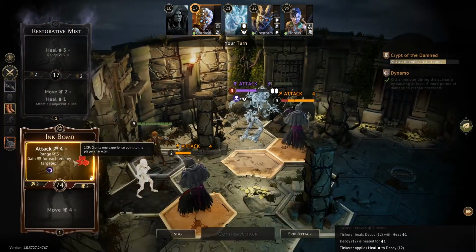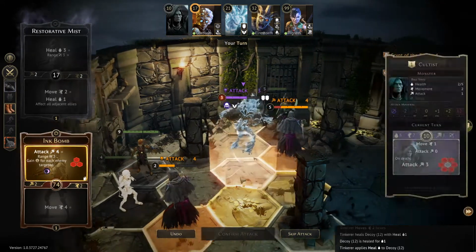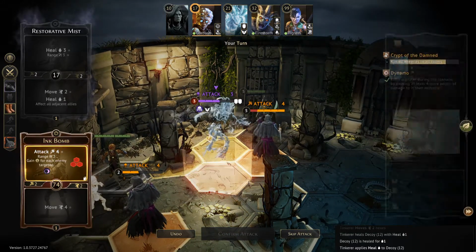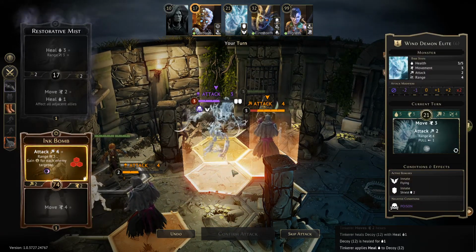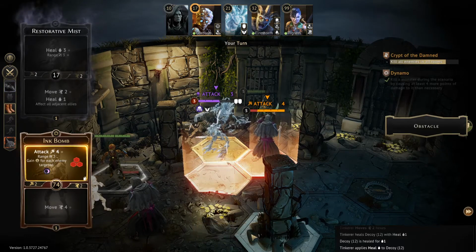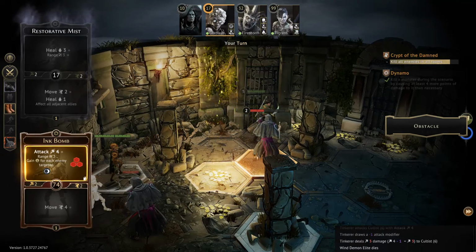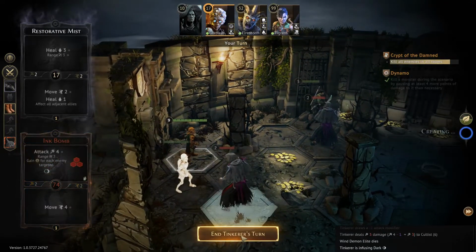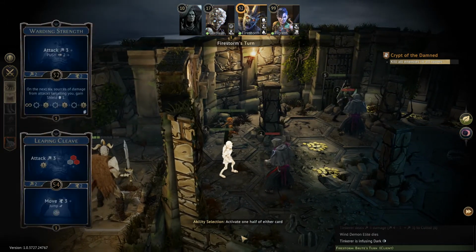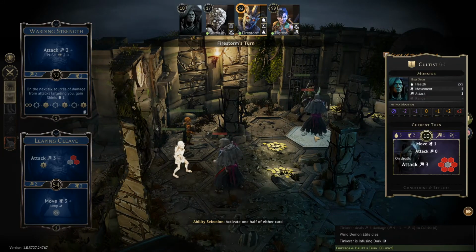Yep. All right. We're going to ink bomb these 2 guys. Both. I think of both. Yeah, okay. All right, pray we get this Wind Demon Elite so I can get the kill. Yeah. Yes! Yes. All right, I feel like I've done pretty well on all 3 of my AoEs. Yeah. The cultists still haven't summoned, which is amazing.